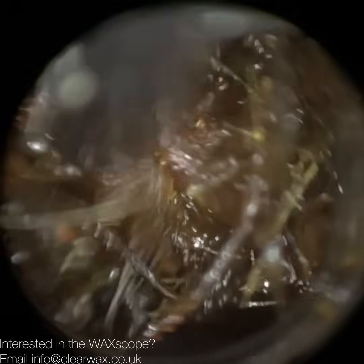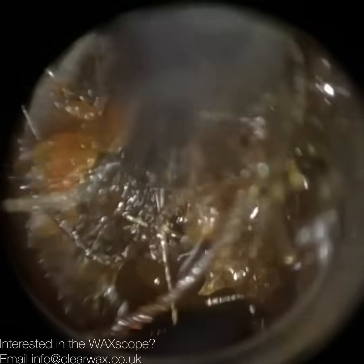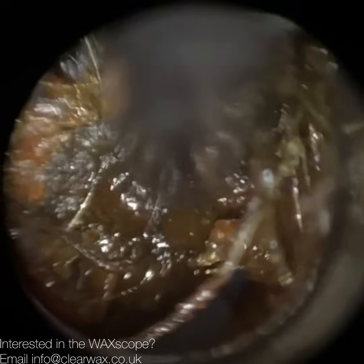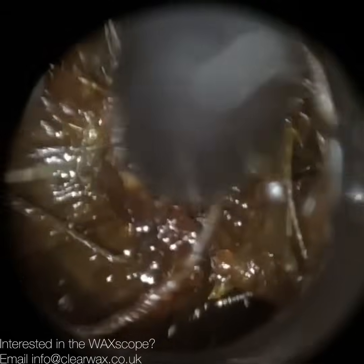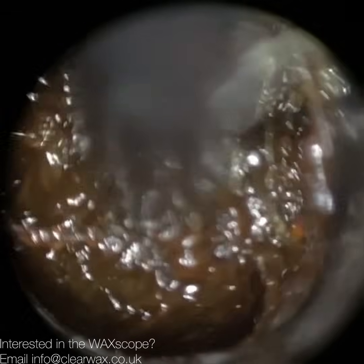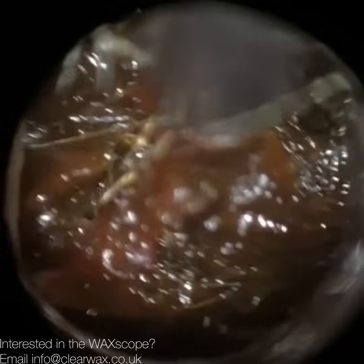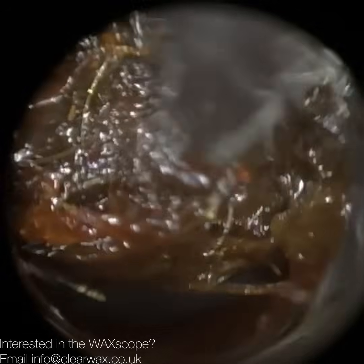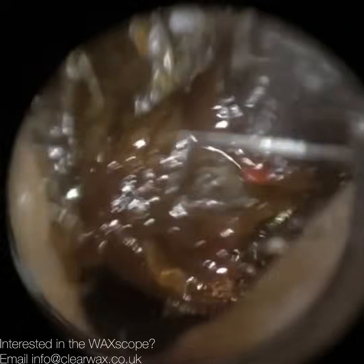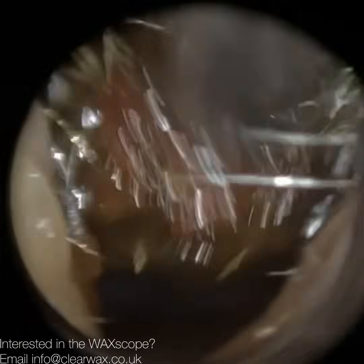With an endoscope, you're continuously having to hold the endoscope, and that's normally held in your non-dominant hand as well, and quite often it's not supported when you're holding it, so you're holding it in mid-air, suspended in the ear canal. Sometimes you can rest it against the ear canal wall. It depends on the type of procedure and whereabouts the wax is in the ear canal. But when you've got the speculum, it really does stabilize things. So for that reason, they've both got their pros and cons. I think ultimately, the endoscope is unrivaled, but the WAXscope, for me, and it's very biased because obviously I've developed it, is the next best alternative in terms of optics.